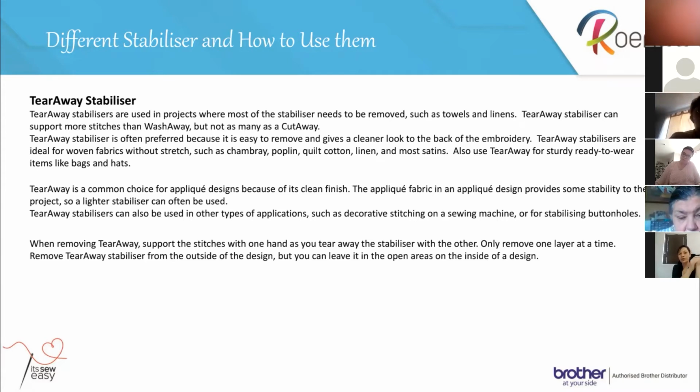What you can do though is you can use 2 layers of stitch and tear stabilizer, then it would suffice if you don't have Cutaway to work with sometimes when we embroider at 11 o'clock at night. So it is also often preferred because of its easier removal. It gives you that cleaner look when you embroider and you have to tear it away at the back. That's why they sometimes use 2 layers of stitch and tear instead of 1 layer of Cutaway. So you can do it that way around as well.